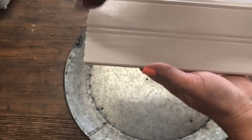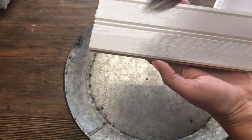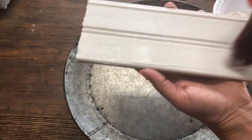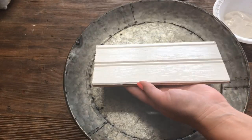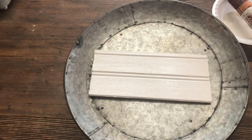As I apply the second layer, it's giving me really great solid, opaque coverage. Over a really light color, two coats is probably all you need. But over a darker color, I would tell you to expect to put on three coats when it comes to Raw Silk. I'm going to go ahead and allow that to thoroughly dry, and then we can talk a bit more about some top coat options.